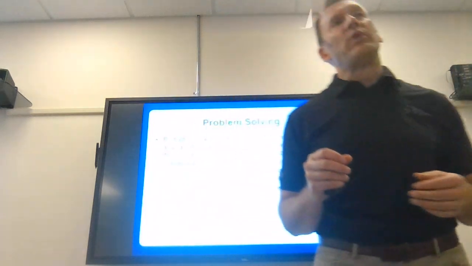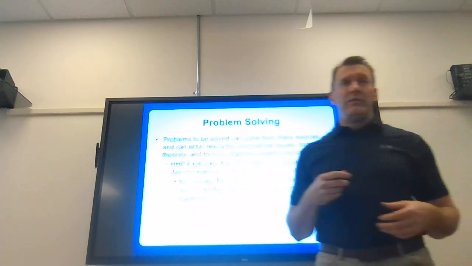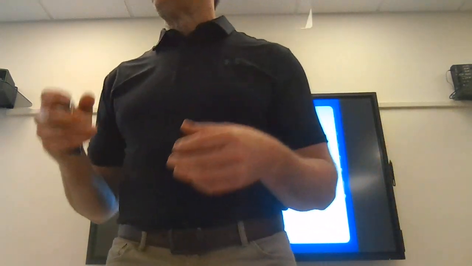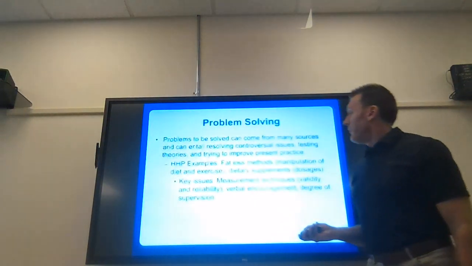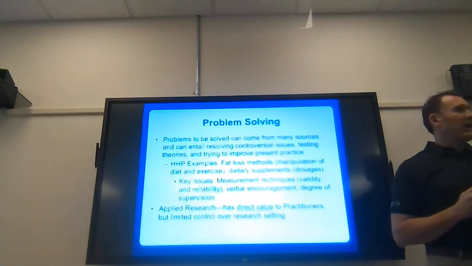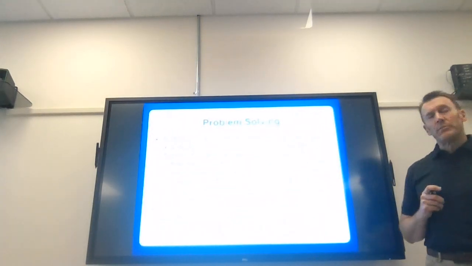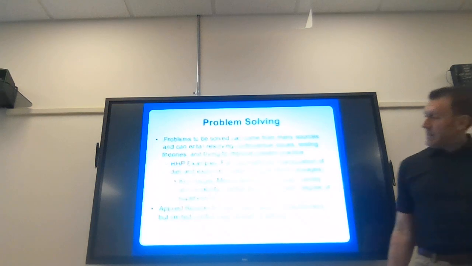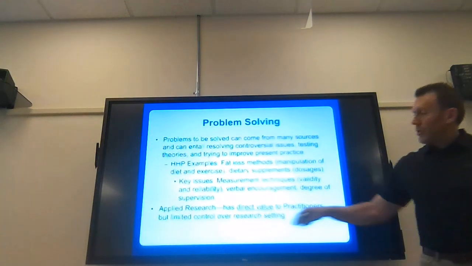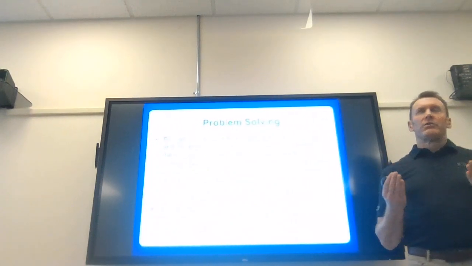Okay, so a lot of studies where there isn't as much funding, they're going to do self-report for diet. So that may reduce validity. Sometimes not, but you have to consider that things may not be as tightly controlled. Okay, so applied research, that's what I like. That's what most of the projects in our department involve, applied research, direct value to practitioners, but there is less or limited control over the research setting. So there's kind of a trade-off.